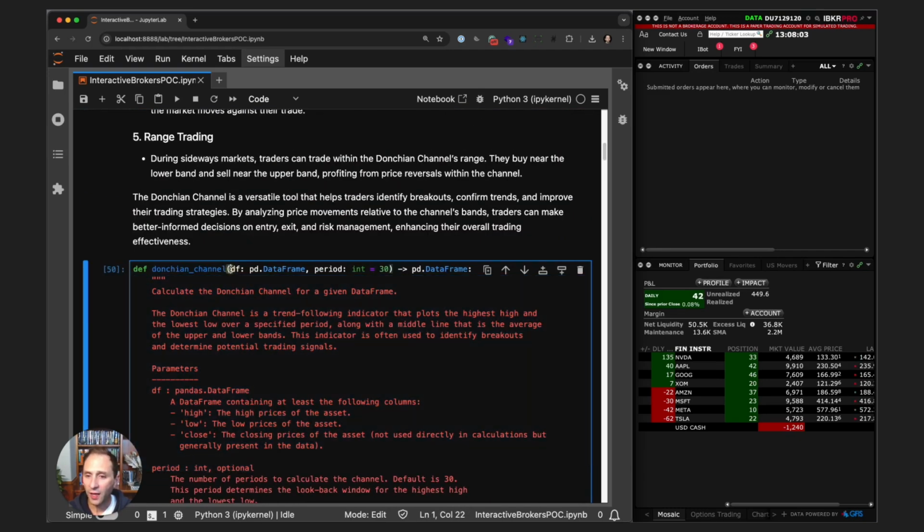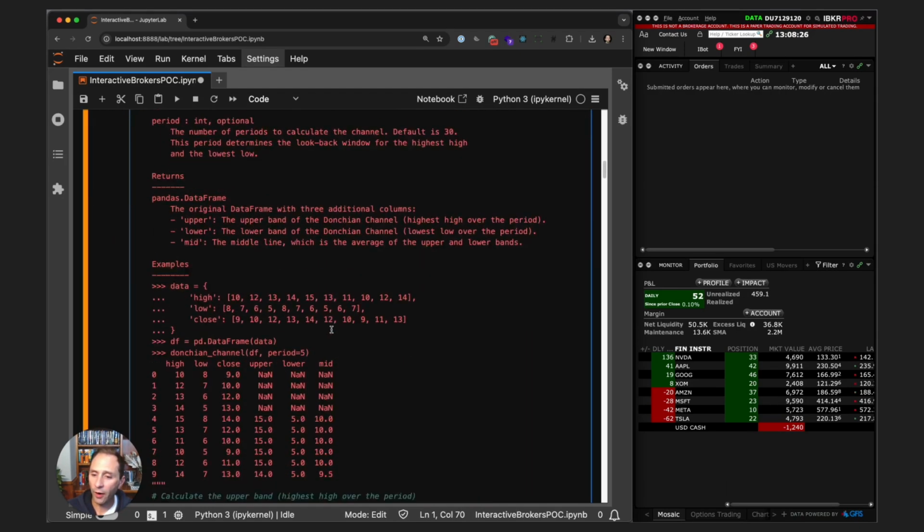So we will take in a data frame, and this is a pandas data frame, and we will take in an integer period number. So this could be 30, this could be 21 for trading days, whatever period you want, and we are returning a data frame. So again, if you're unfamiliar with this colon DataFrame thing and colon int and this arrow, this is all typing, okay?